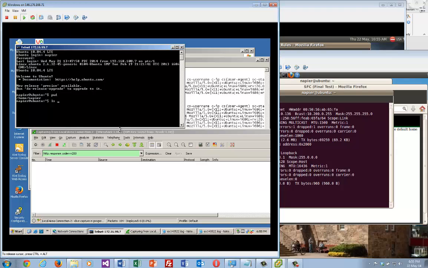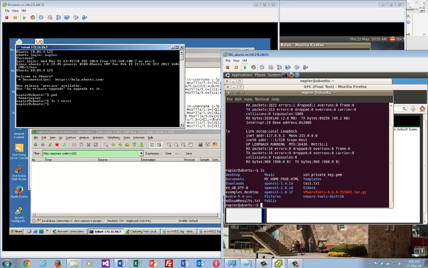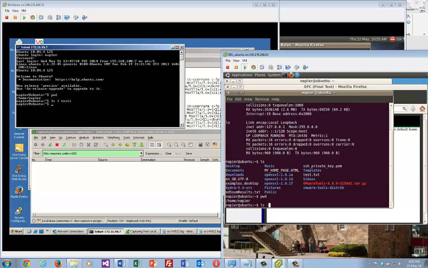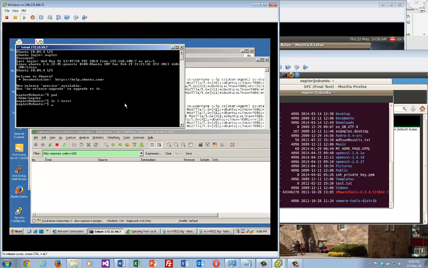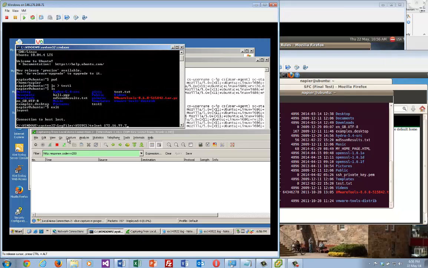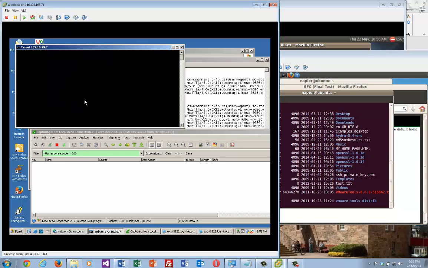So what I'll do is create a file just to show that it's actually there. And we should see the file over here. So let's make the connection again, and then we'll be able to do our Wireshark trace.